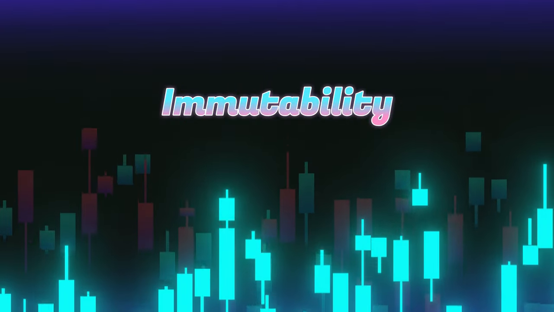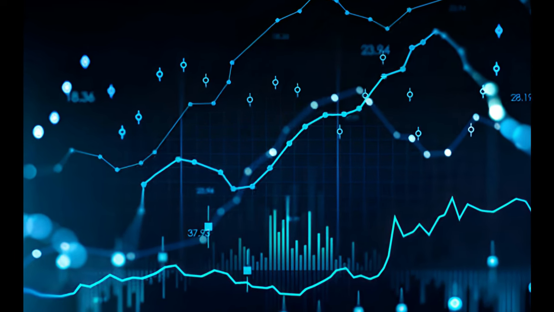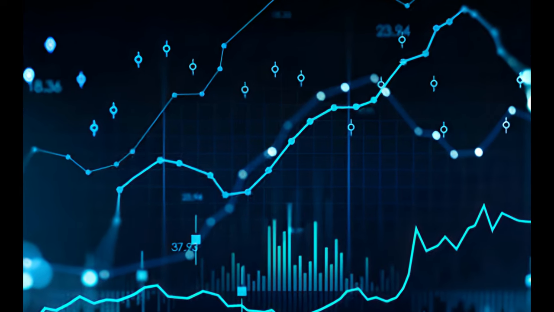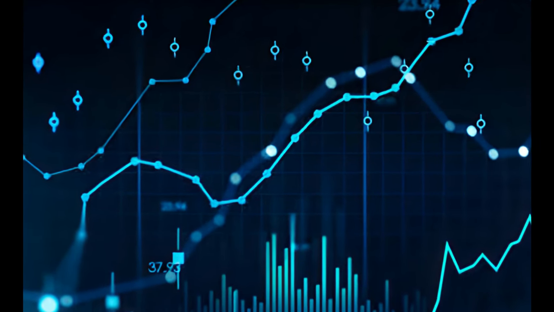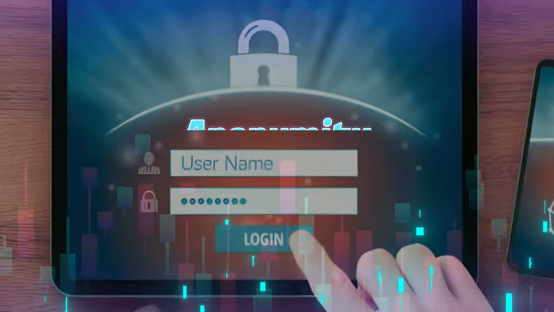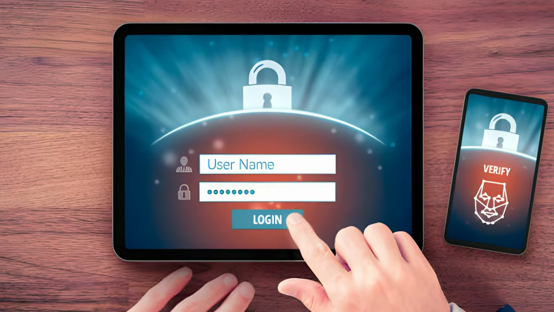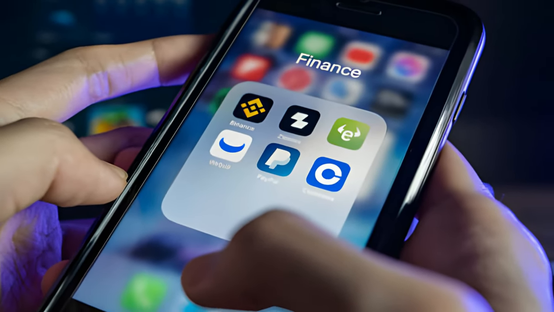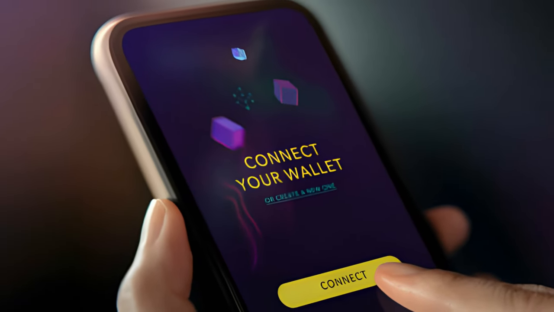Immutability. This feature ensures that transactions cannot be altered on the sly. Cryptos function within a system that is difficult to manipulate. Transactions are recorded on the blockchain, and private keys determine access. These features secure ownership rights in crypto. Anonymity. With cryptocurrency, users are not required to identify themselves during transactions. The only requirements for transacting on decentralized crypto networks are a digital identity, which can be anonymous, and access to a digital wallet.